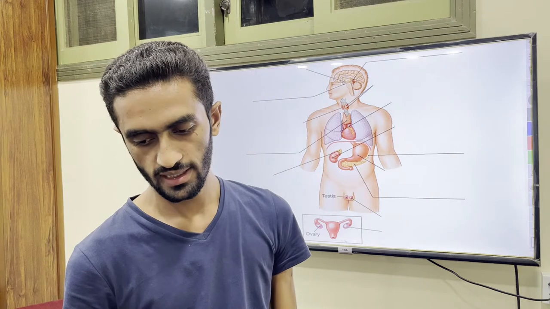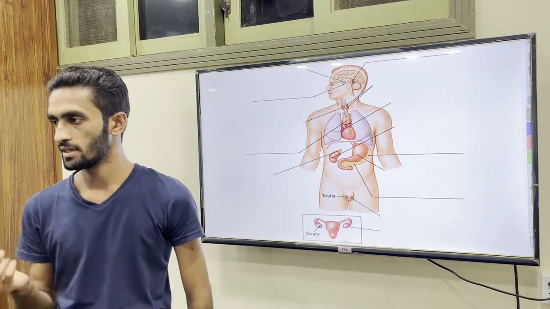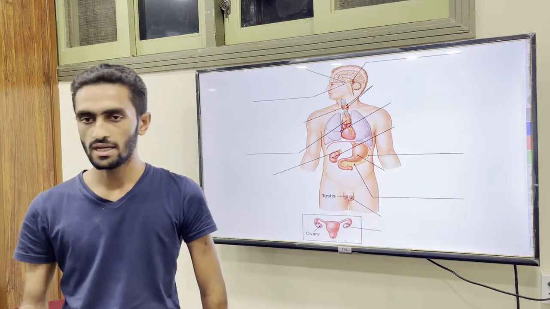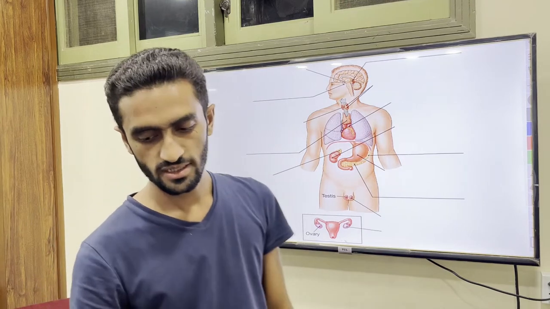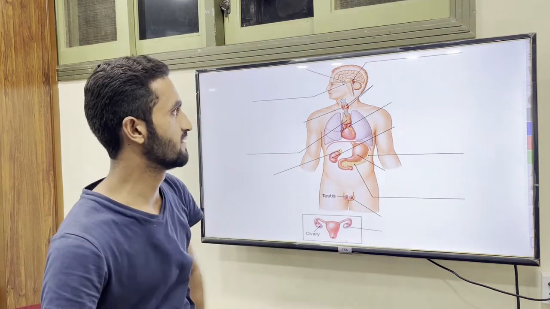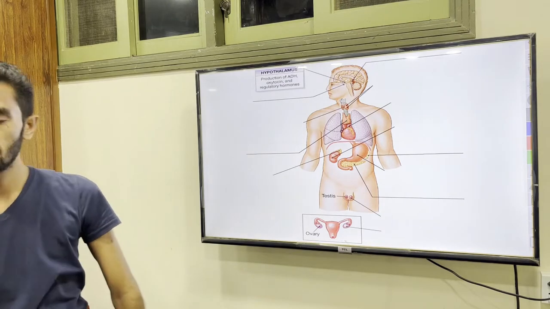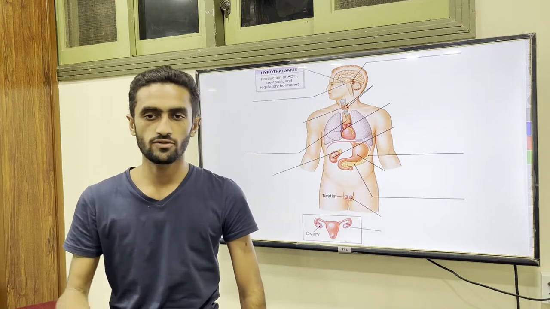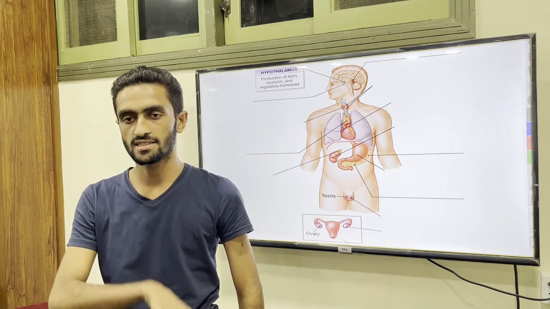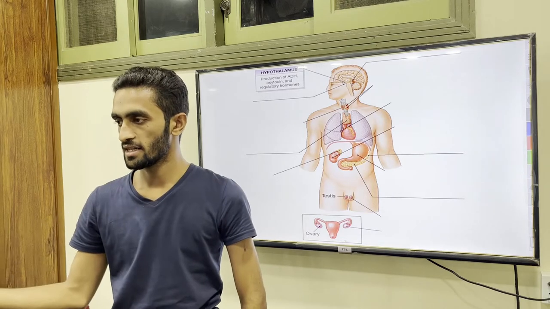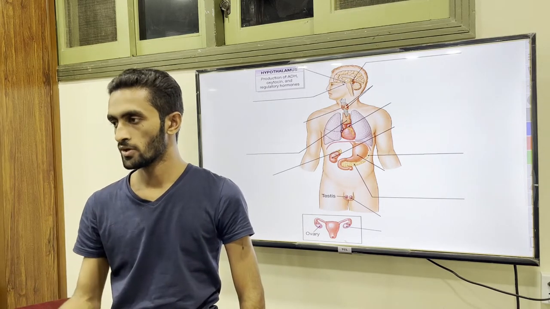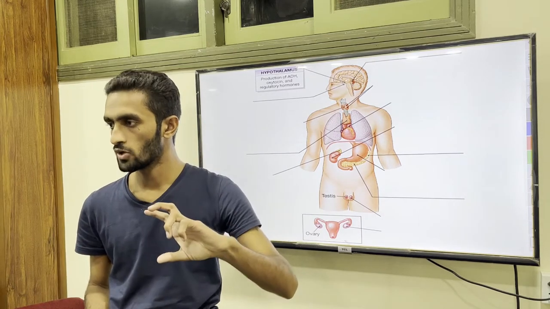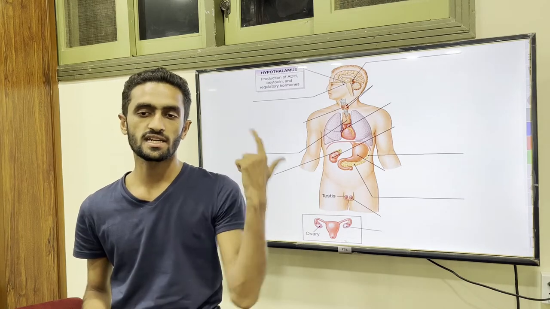Here we just introduce the major glands and some organs which also act like endocrine organs, starting from the higher brain level. The hypothalamus is a very complicated topic because when we discuss homeostasis, we discuss the hypothalamus. When we discuss endocrine, we discuss the hypothalamus. When we discuss the nervous system, we also discuss the hypothalamus. In this module, our concern is the endocrine part of the hypothalamus, because of the hormones secreted by the hypothalamus.